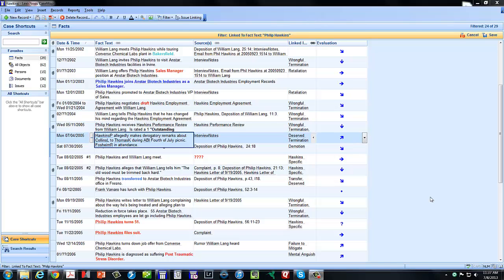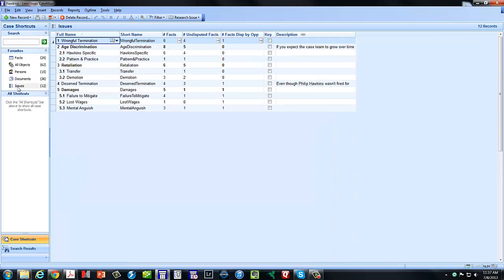For example, the brief might first address issues of liability and negligence and causation, those sorts of things. And then it might have a discussion of damages, for example. Because of the way that you would organize a brief, at least hopefully in a way that's logical, CaseMap can be very useful. And how can it be useful? Well, because all of the facts and documents, exhibits that you're going to use to write your brief are going to be in CaseMap. So what you want to do here is you want to go to Issues.